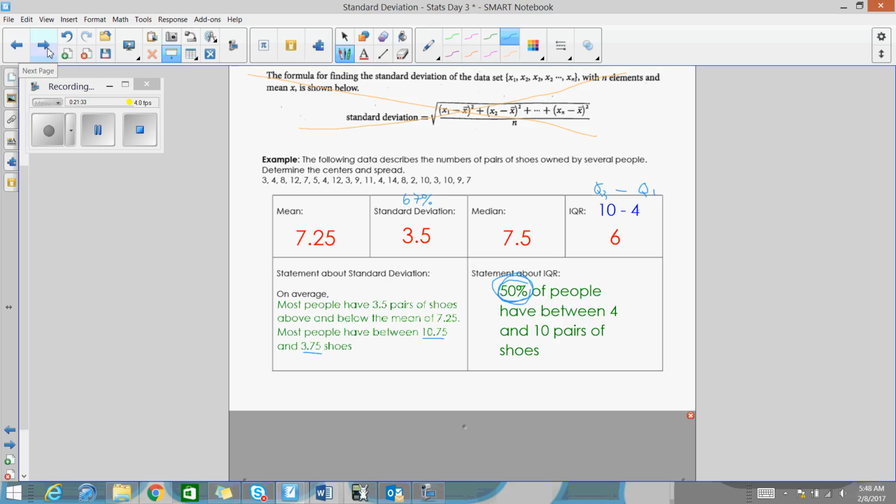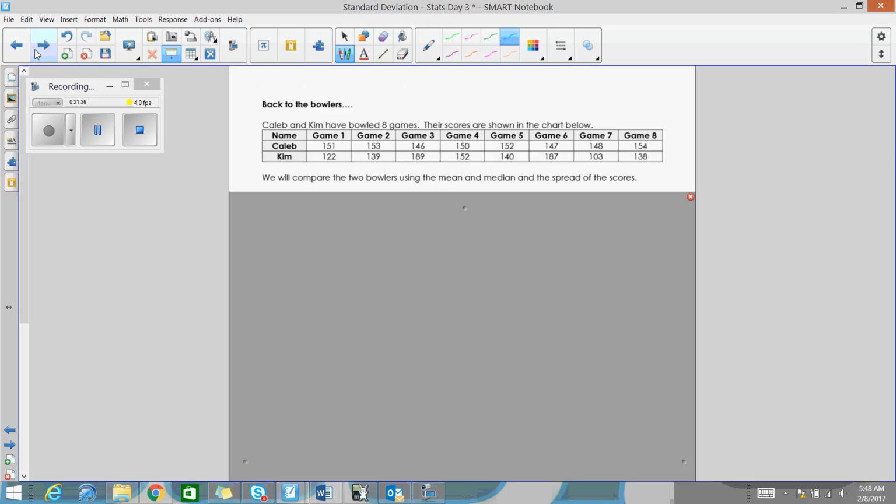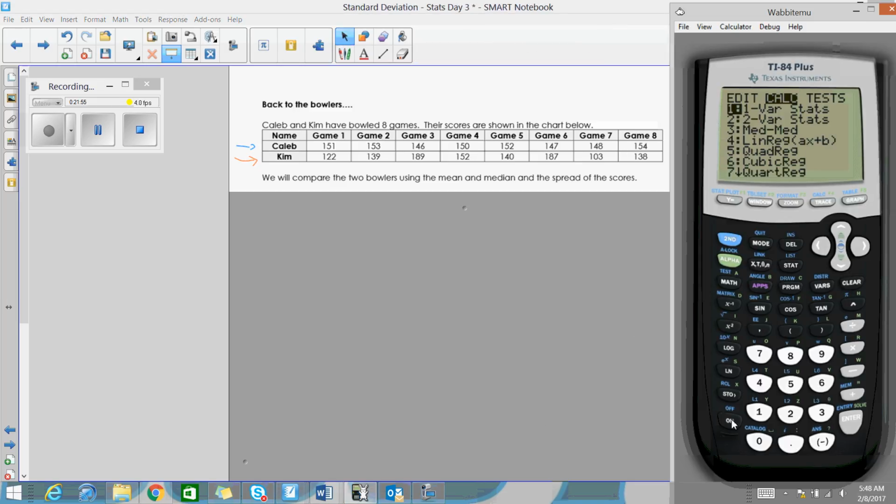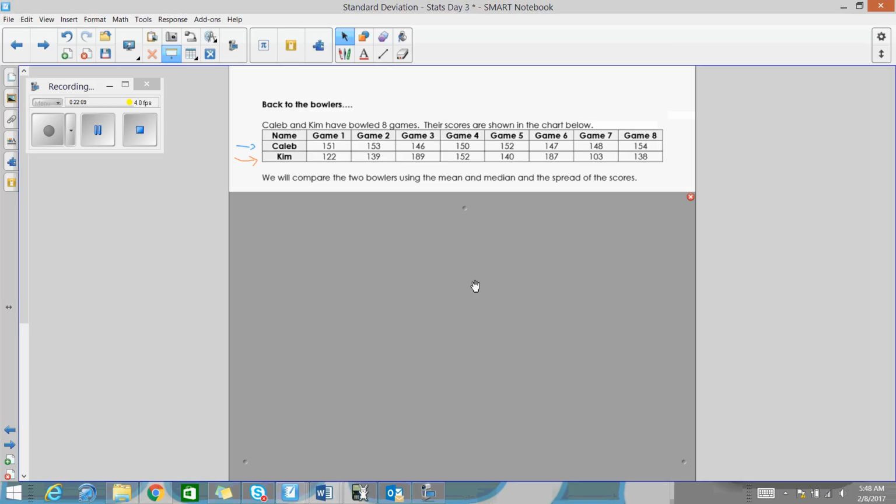All right. Now we're going to do our second example, which is on the backside. We did this yesterday. This is the bowlers, and we did some of this. You're going to put in each bowler individually, Caleb first, then Kim second. You have to do one and then the other when you fill out your table. So again, go back to your calculator and go second, plus, 7, 1, 2. You'll have to restart your calculator twice, once for each set of bowlers. Then fill out the values, and then we'll talk about what this is. So pause it, fill out the values, and start it up when you're ready to go.